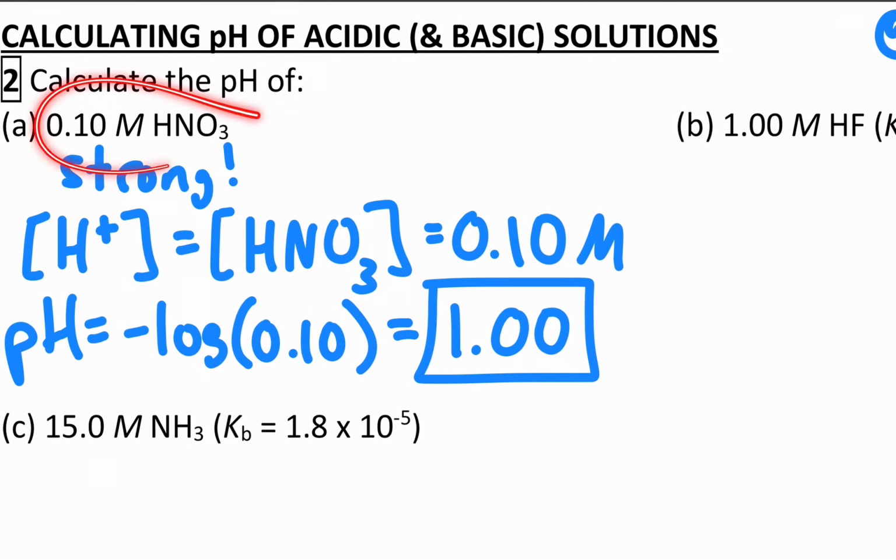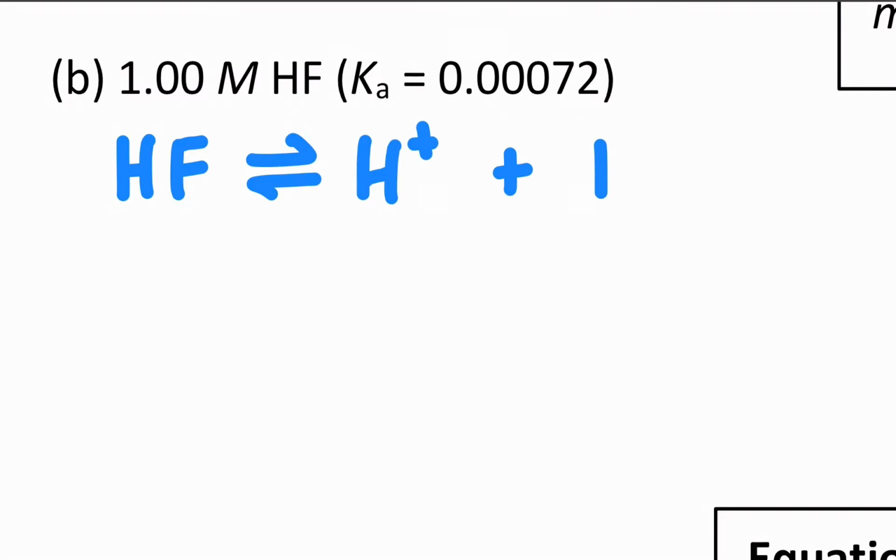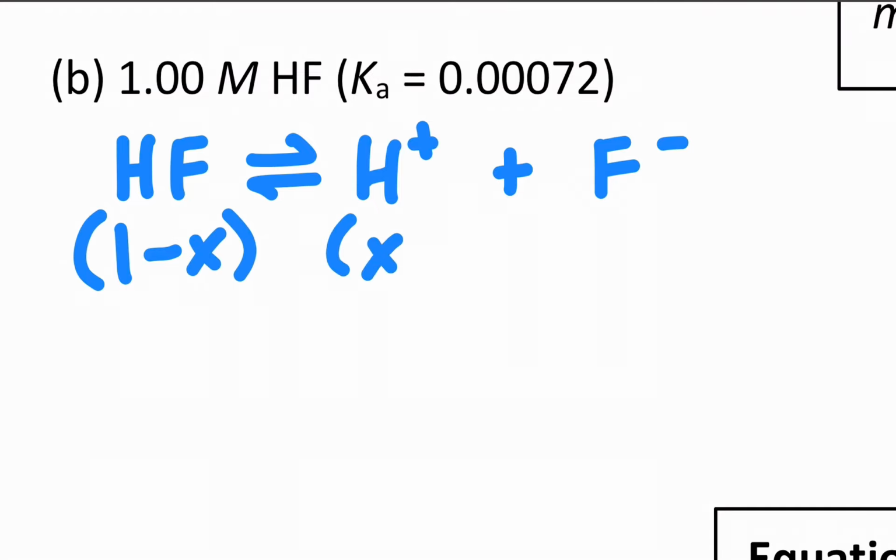Getting the pH of a strong acid, that's simple. A weak acid is a little more interesting. Weak acids, we either know from the formula or because we're given a Ka value, they have a dissociation. So HF dissociates into H plus and F minus. And now that I have a K value and an equilibrium and a molarity, or essentially an initial molarity, I'm going to set up an abbreviated RICE chart for this. With 1 molar HF, we're going to lose some amount of it, and we're going to gain some amount of hydrogen ions and some amount of fluoride ions.